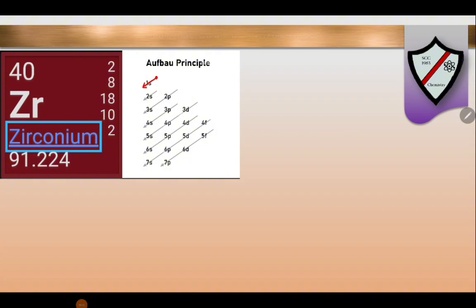The first one is always 1s, and we have learned that s orbitals hold 2 total electrons, and so we're going to fill these up until we have 40 total electrons. We write 1s and we write a 2 there to indicate there are 2 electrons in the 1s orbital. That brings us to the bottom of the arrow, so we go to the top of the next arrow and continue moving down. The 2s orbital is next. S orbitals hold 2 electrons. That brings us to the bottom of the arrow, so we move to the top of the next arrow and continue moving down.